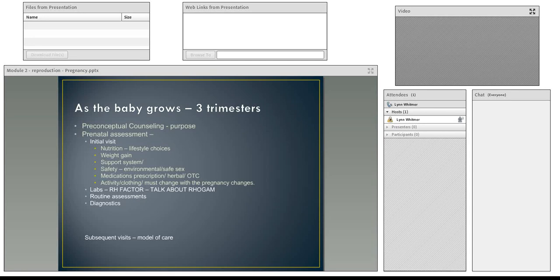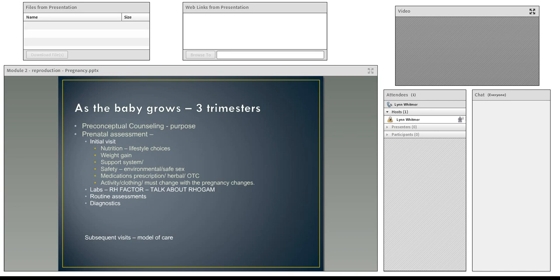Then it's about education. It is never our time to tell someone they should not or could not get pregnant. It is not our time to tell someone because they don't have the proper support system or they don't live in the right house to tell them they should or should not get pregnant. It is not our time to tell someone who has a brand new baby in her arms not to get pregnant. We also need to talk about genetic issues. Is she aware of any family history of genetic problems, so that we can tell her what her risk factors are, and we also would look at age for the same purpose. So that's what preconceptual counseling is about. It's about identifying risks and then educating.